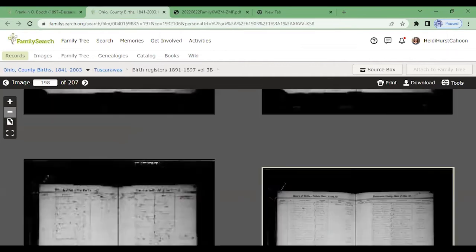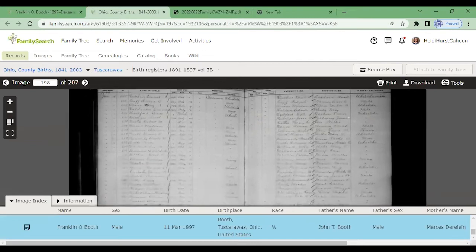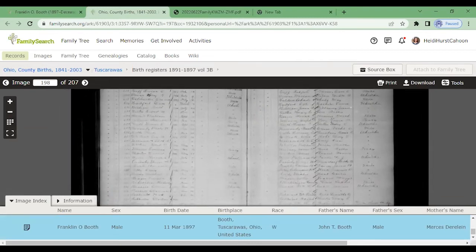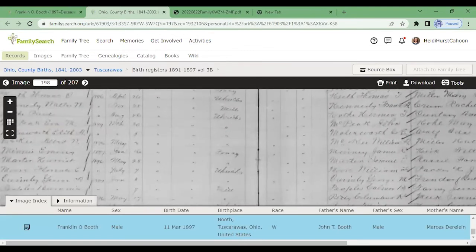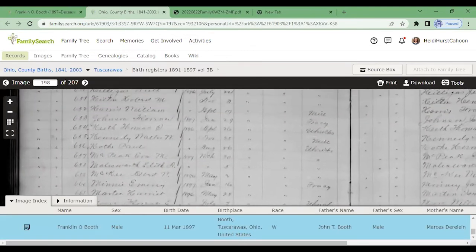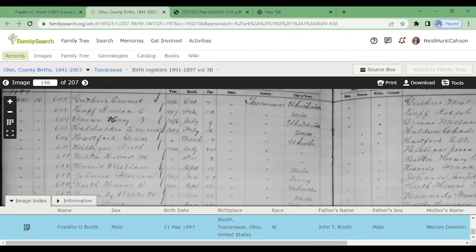So I'm gonna have to zoom in here, and I might have changed what I just did. Okay. But I'm gonna zoom in, and I've already taken time to look at this, so I don't want to spend a long time on the presentation. But I would zoom in and I would find my person, and I can check when he was born in the census. So I'm going to go back out of that.